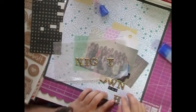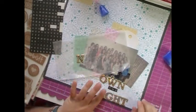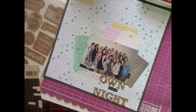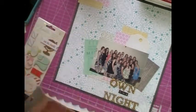I am in love with that sticker pack, and I think I need to get myself another one. That's the one that has the pink and teal sayings on one side, and then there's another sheet of stickers that are like the October Afternoon Mini Market ones that you just saw there, the black and white block letters.